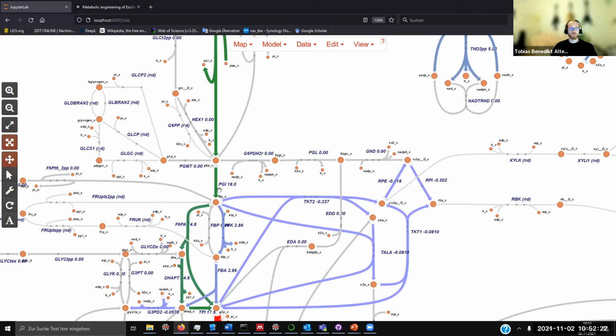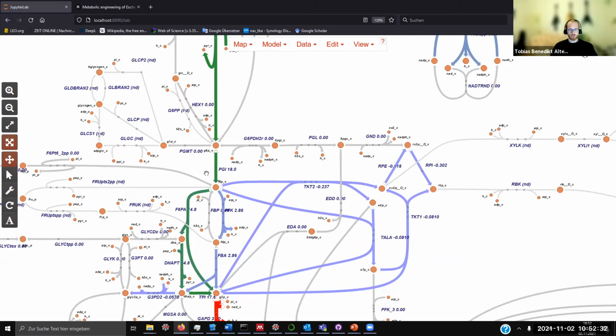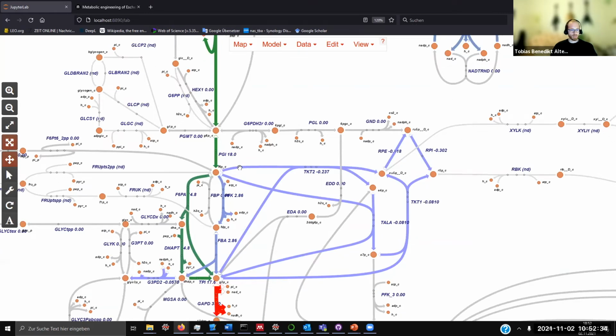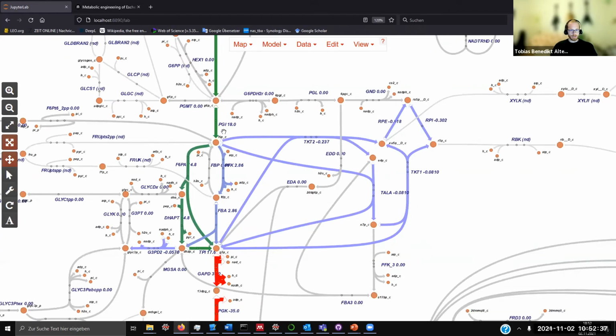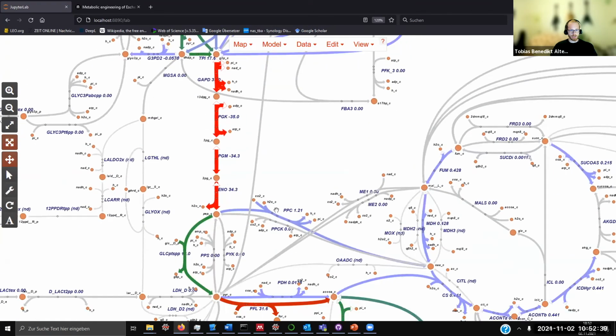If you really want to know what's going on, use the full model, but all the computations would take much longer, at least when we use the growth coupling algorithm. That's why I chose also a simpler, smaller model. So you see glycolysis is used here.